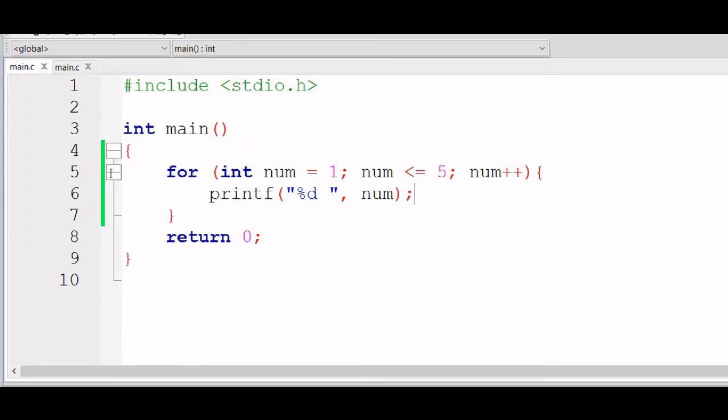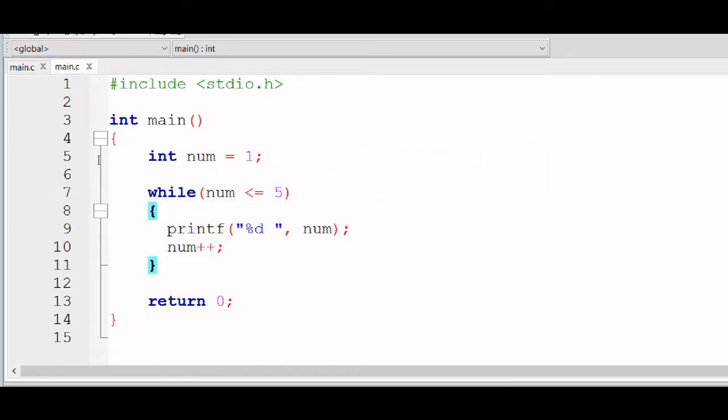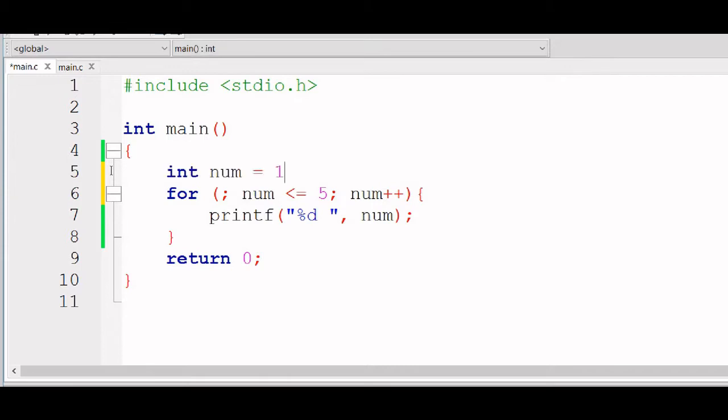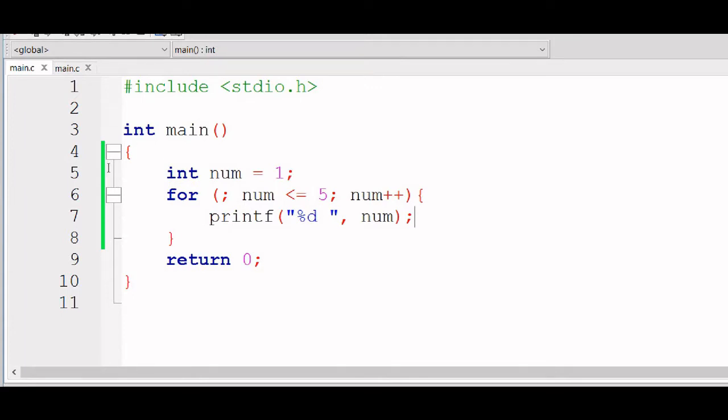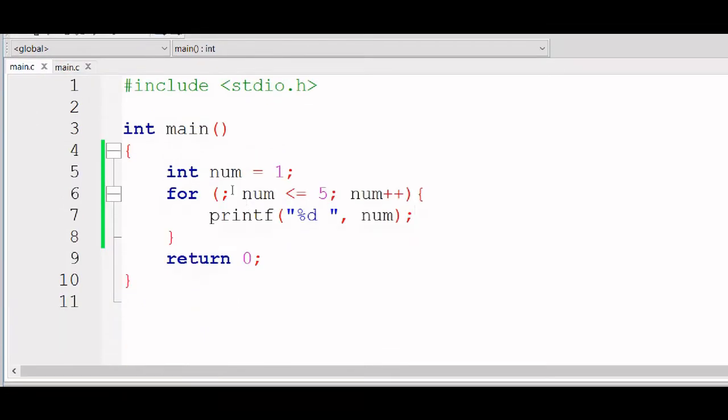We can also make this for loop act like a while loop. So just like in a while loop, we first declare and initialize a variable outside the for loop. Similarly, we can do that by simply removing this line, but we must keep the terminator in its place. So we can place it before the for loop and the terminator. If we keep it like this, it's still going to work, but we want to make it similar to this while loop. So for that, we also need to remove this update stage and place it right after this printf function.